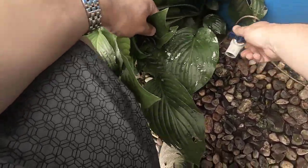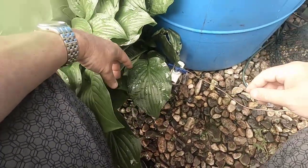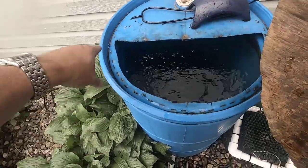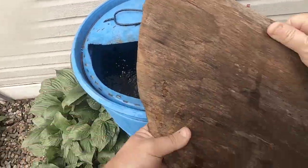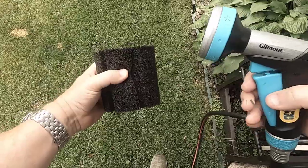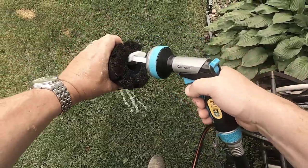I plumbed in a drain down here — when I want to do a water change I just open it up and it drains really fast, within minutes. I usually do about one-third water changes every two or three days. For rinsing the sponge out I just take a hose and rinse it out well.